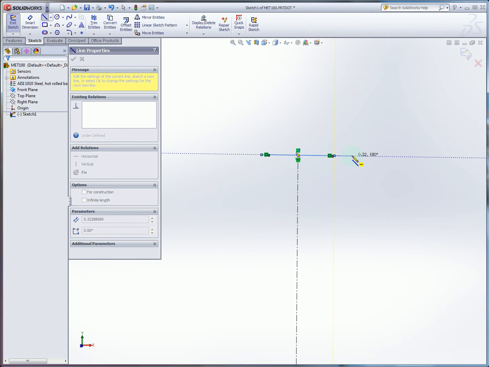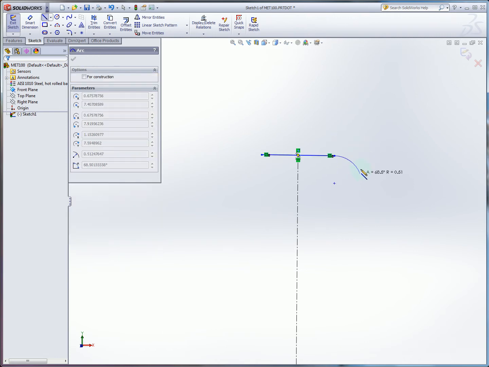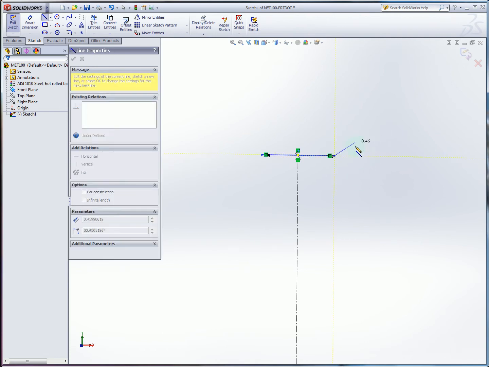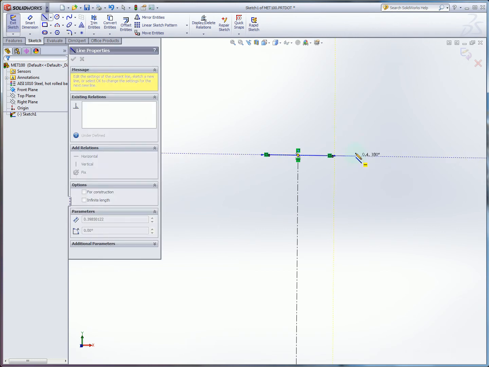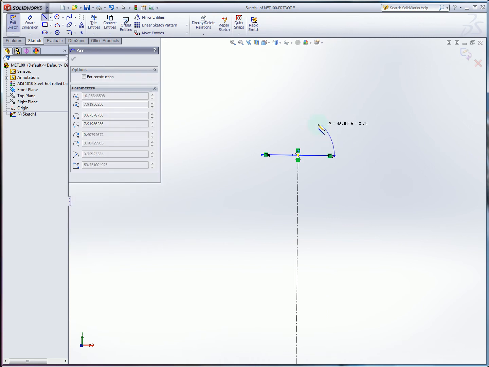Then I'm going to hit A to switch between a tangent arc and a line. You can see I hit A again to switch back and forth, so it's a continuous toggle. One other feature I'd like to point out is that it is context dependent what feature I get, depending on where the mouse is. I'm in line mode right now. I hit A, I switch to arc mode, but notice that the arc is perpendicular to the line. If I switch back here, however, it's tangent, so I can get both depending on what I want.